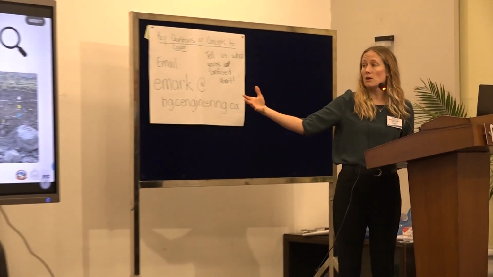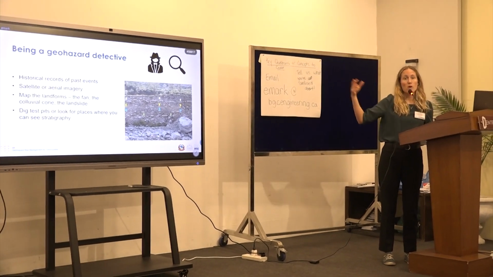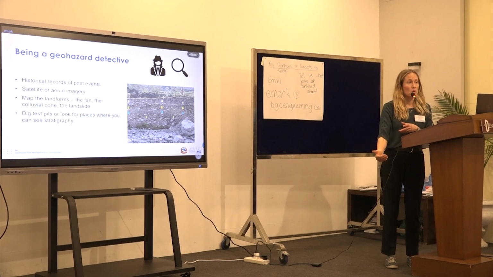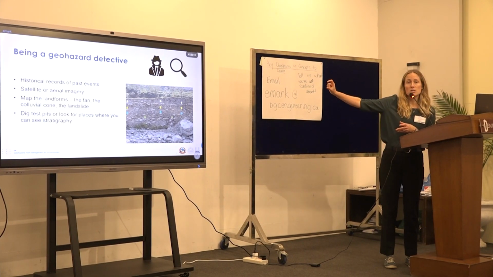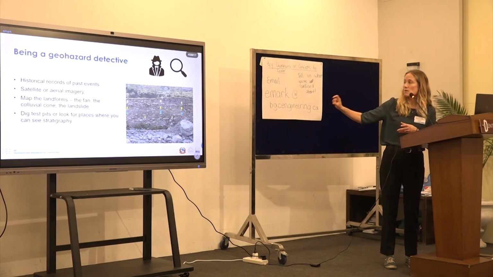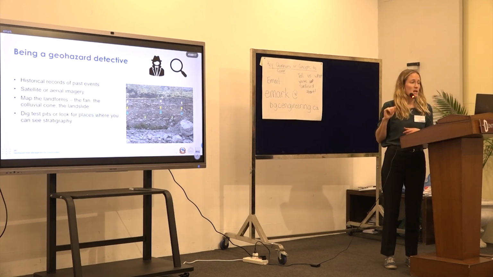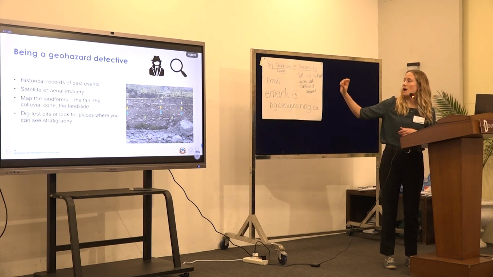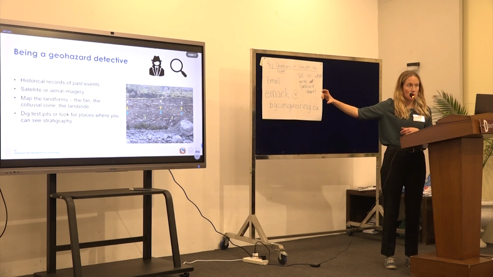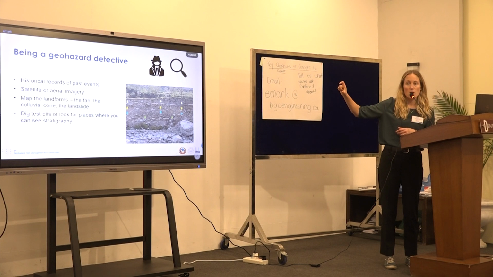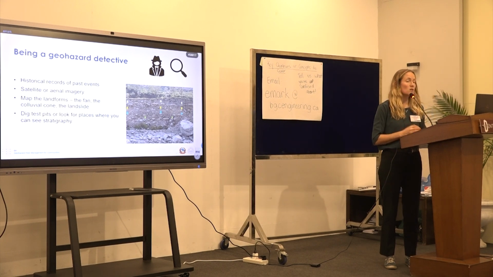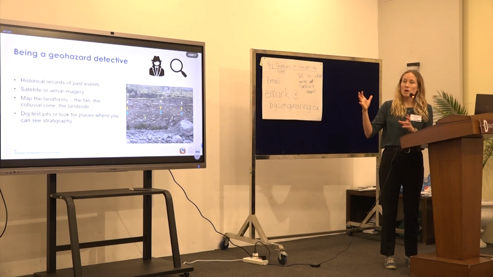And so when you go to the field, you can look for sites like this, where the river has eroded down through the old sediments or through the fan, and you can use that to identify past events. And then you can often delineate them, so draw lines along them. You'll be able to see maybe there's a finer grain deposit and then a coarser grain deposit, and you can figure out how thick they were and reconstruct from there. So these are all different tools that we would use, and we would bring all these together to ultimately develop a frequency magnitude relationship.